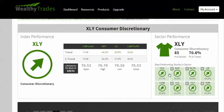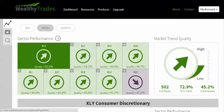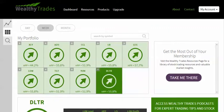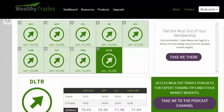So I'm going to move all these over into my portfolio for the week, and we're going to figure out what the best long position is. Last week, the best long position was UNH. UNH got beat up, but remember, we paired it with the short position in SWN, and the reason we did that was because last week the quality was below 50%. Overall that trade was up almost 1% in comparison to a market that was down 1%. Huge outperformance. Our weekly trades, if you follow along with the pairs trade and the dashboard, continue to outperform pretty substantially.